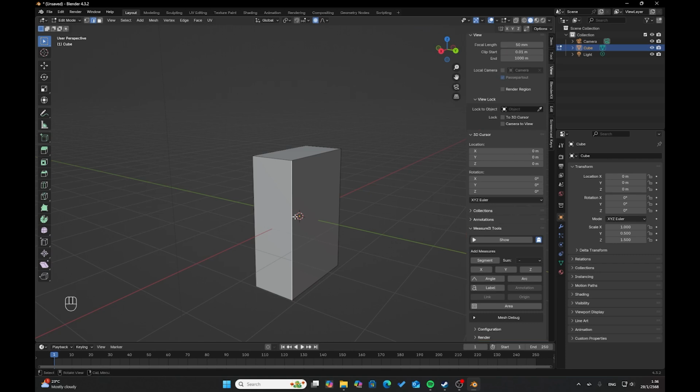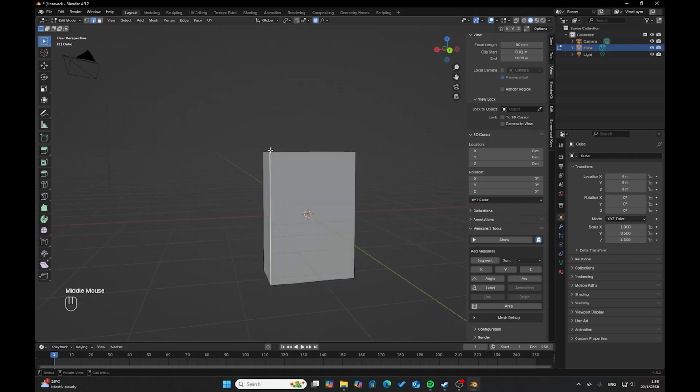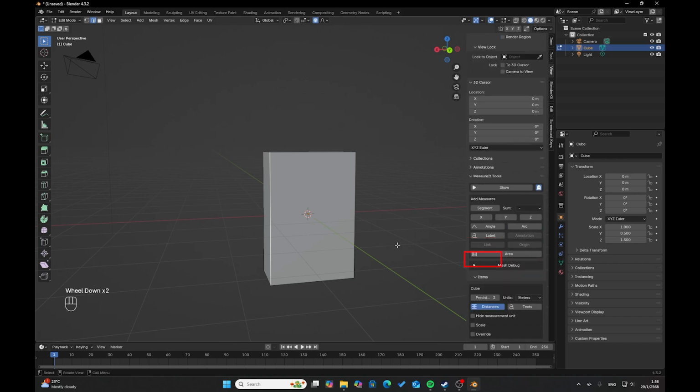If you want to measure the length of this part, you select this edge and press segment. It will add the measure on the model. To see that, you have to press this button, which is show.